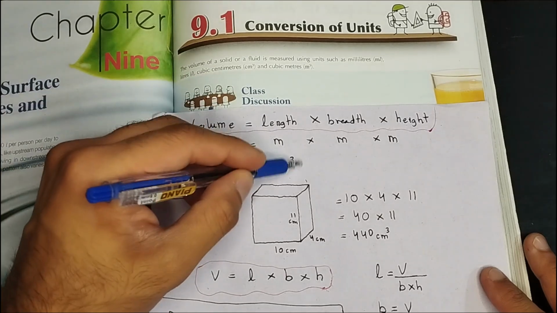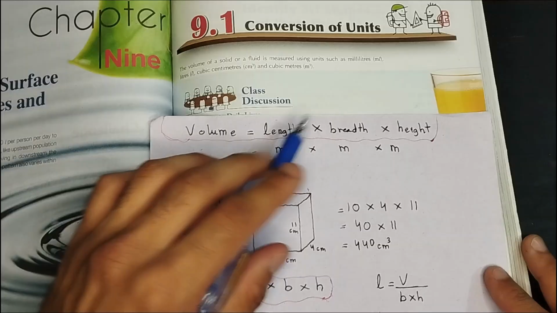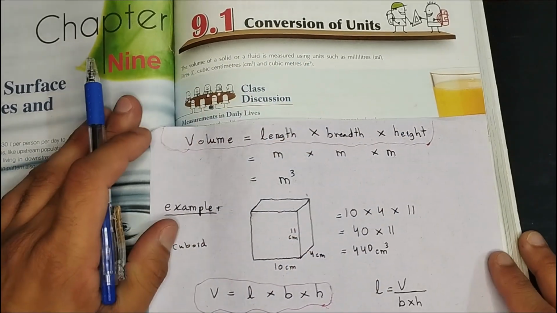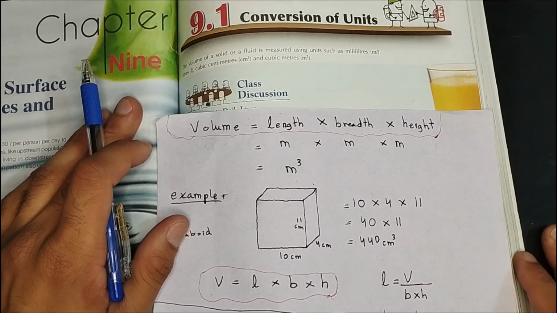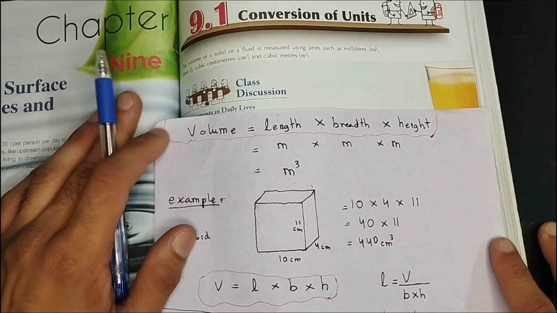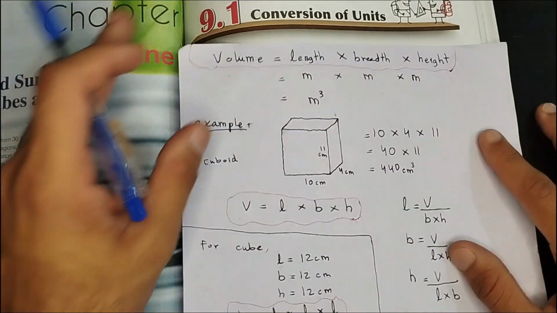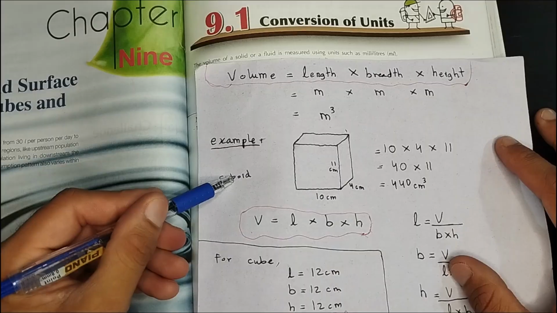Units of volume are always going to be in cubes because we have 3 dimensions being multiplied with one another. Length is being multiplied with breadth, which is being multiplied with height. And that is why area is in squares, because only length is being multiplied with breadth, or you can say length multiplied with length, in area. Okay. Volume of cuboid.